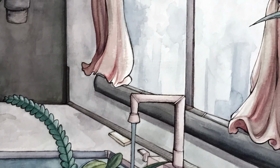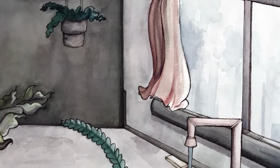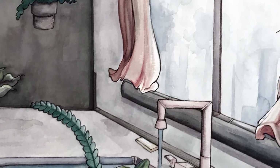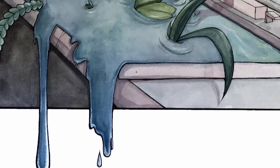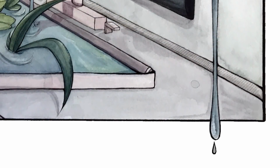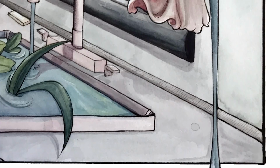I love how outside the window, you're foregoing the ink and just going with a wash to create that space going in there. I would push that a little bit further because look at what you're doing here. When you outline with the ink, you're creating the world that is inside. When you stay with just the wash, you're creating the world that is outside. Now it looks like you were a little timid with the wash. You didn't want it to be too bold, and I would make it just a little bit bolder.